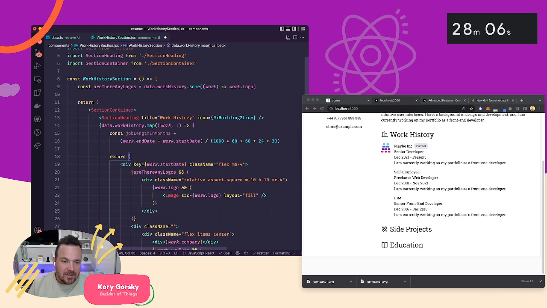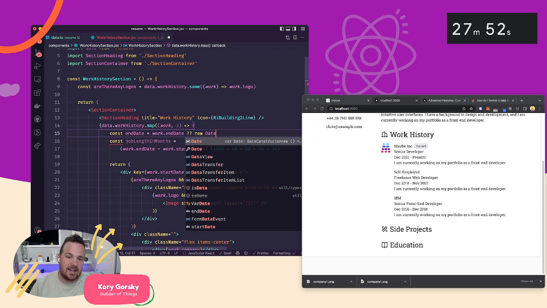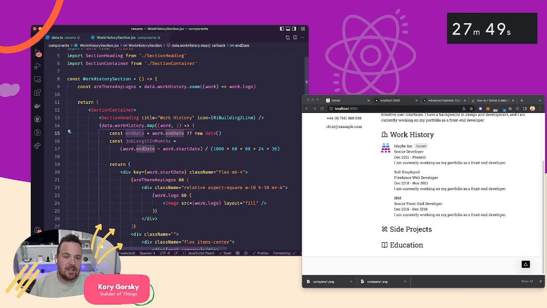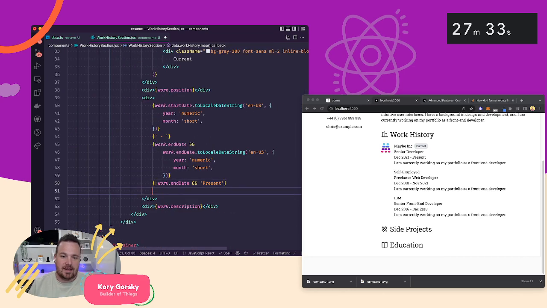I'm just really quickly at the end of this gonna be like, okay, hold on. There's something we have to do. So the work end date. So we're gonna say const end date equals work end date. And if that's null, then I want it to be date as of right now. So that's the date we're going to use in this calculation. Maybe call it like calculated end date, just so it's clear. And then I'm just going to throw this at the end, like here, and we'll just see kind of what it shows.